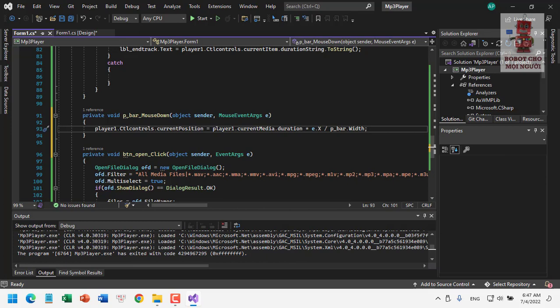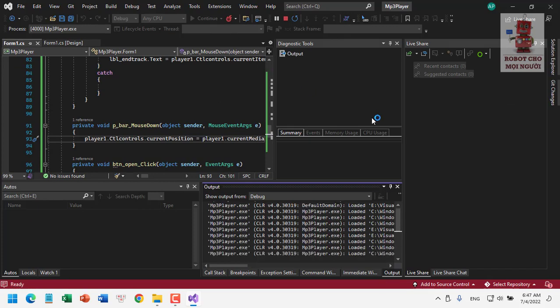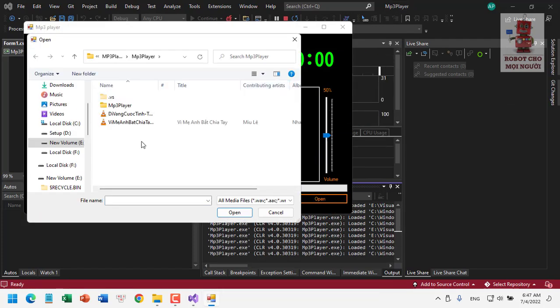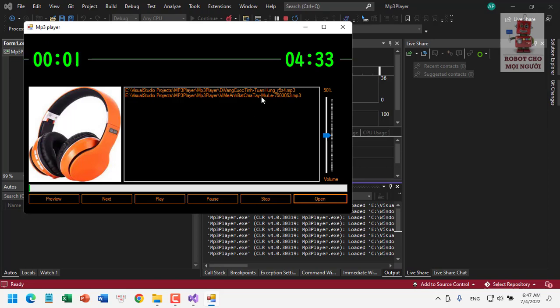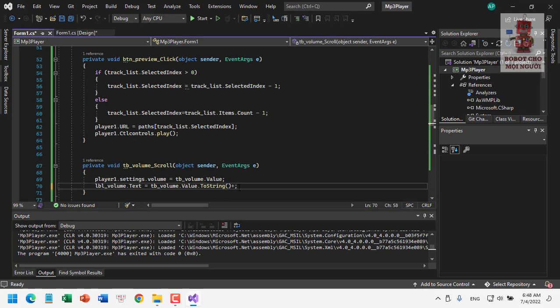Okay, and let's check our program. It looks nice, but we lack the percentage in here. Scroll plus percentage.